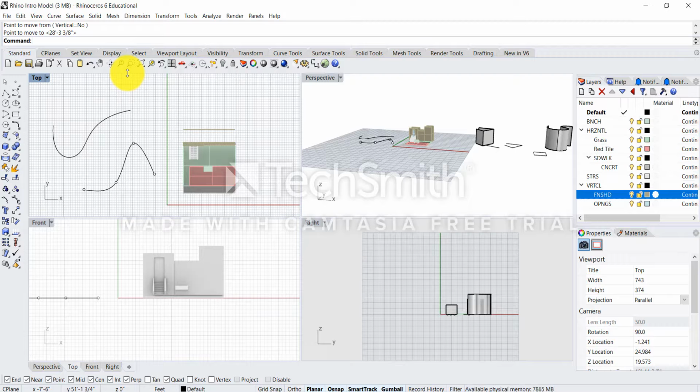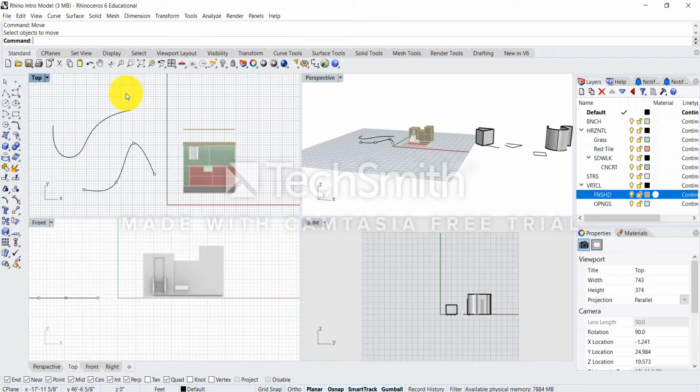And again, remember repeating commands. How can we repeat commands? We can either do right click, I'm going to escape. We can do spacebar, I'm going to escape, or we can do enter. Either of the enters. You might be working with a keyboard that has the standard enter, or the enter from your numbers to the right of the keyboard. So both of them are enter.